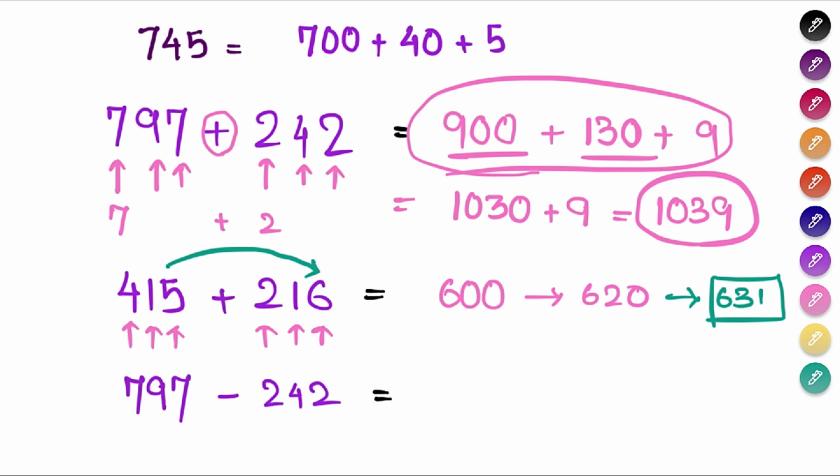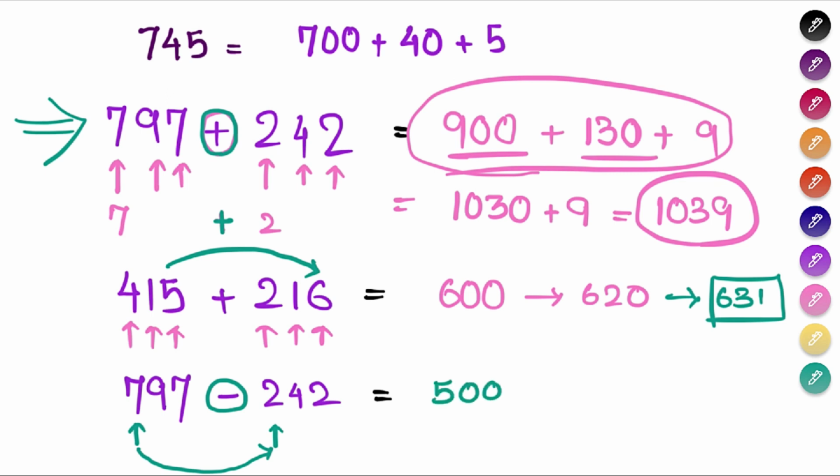Right, now we see. Let us take. Okay, so first we go for the 100th place, because that is the maximum place. In the 100th place, here we have 7, here we have 2, and the middle sign here is minus, so we will do 7 minus 2, not 7 plus 2. In the above case, we had the middle sign as plus. You see that? That's why we did 7 plus 2. Here we have the middle sign as minus, so we will do 7 minus 2. 7 minus 2 is 5, and it is in the 100th place, so we will write directly 500.